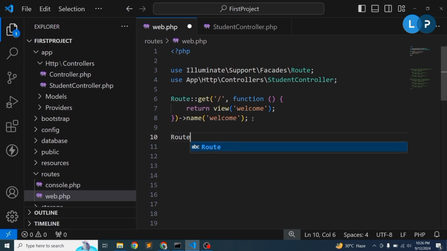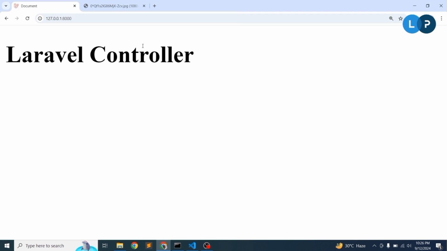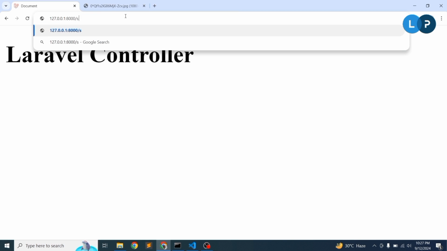Now I am going to create a route method. Here we will directly call the controller. So when we enter something like students in the URL, this page should open. I am creating a link.